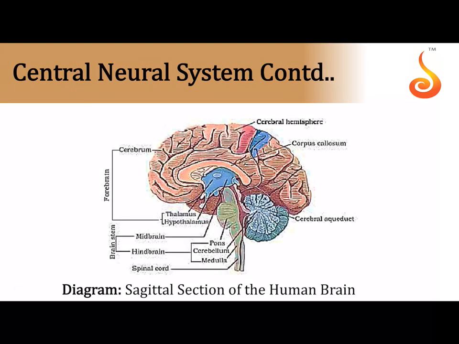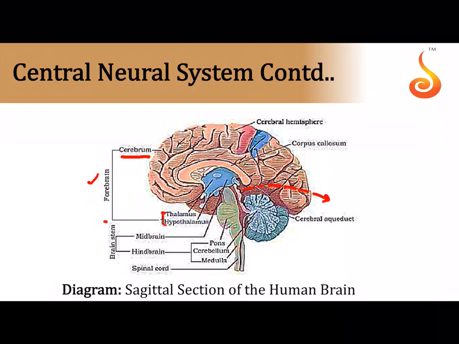Now in the central nervous system, all of you should learn the structure of the brain thoroughly. This is just an overview. There are three parts in the brain. You can see the forebrain. You can see the midbrain over here. It is not labeled over here. This portion is the midbrain, which is made up of the optic lobes or the corpora quadrigemina. The forebrain has a lower blue portion that you can see is the thalamus and the hypothalamus, and the major part, which is the brown portion, is referred to as the cerebrum.